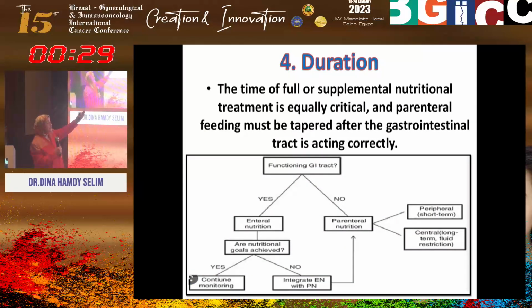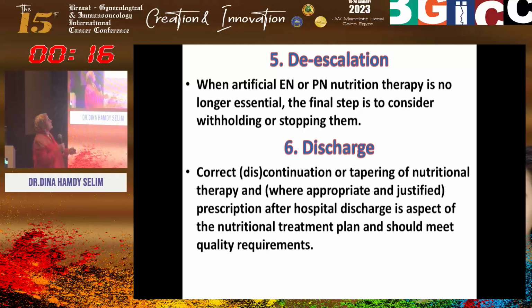The duration: when we are going to start feeding our patient, we have to know that we are starting gradually, by any of these methods, enterally, parenterally or orally. De-escalation: when we are going to stop, we have to stop gradually. If we are high on parenteral nutrition, we have to decrease it gradually and increase enteral or oral nutrition, so our patient takes his total needs.